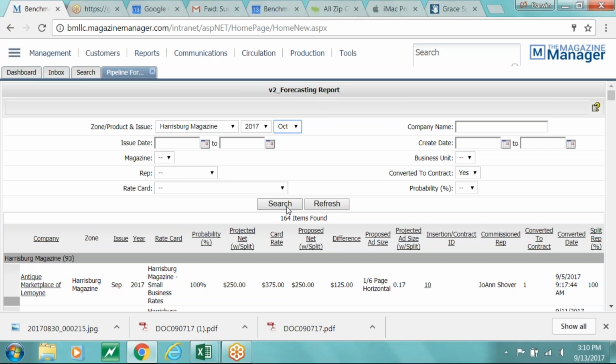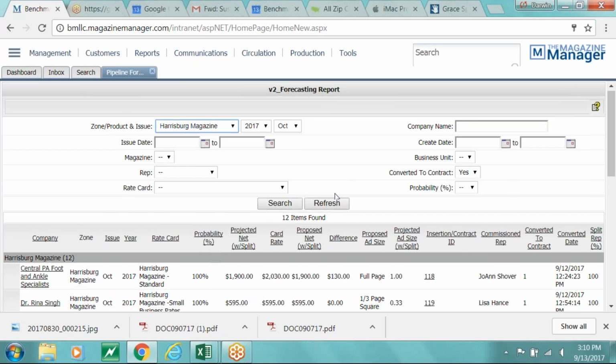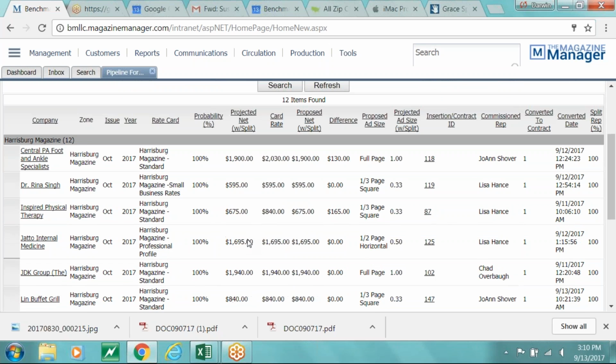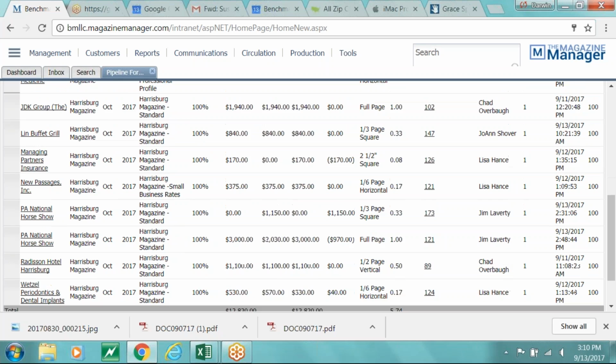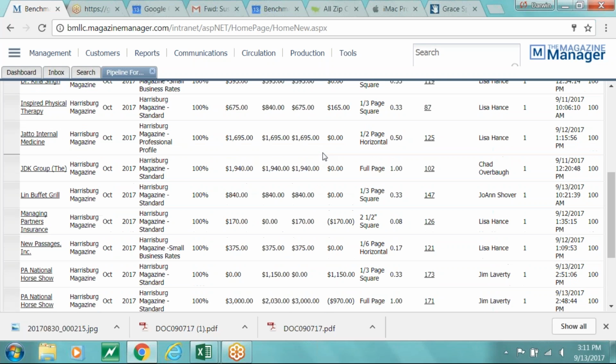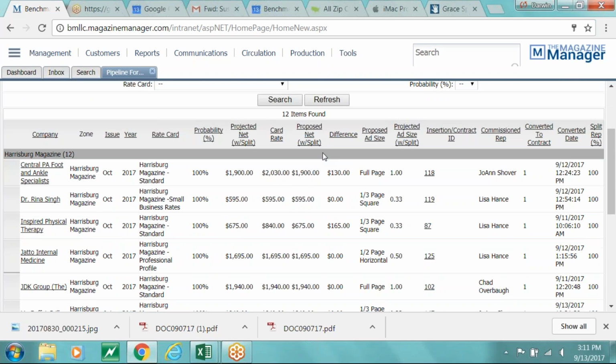Right, and now if you search, you're only going to get... Then I search? Yeah. And this is the info for all of these in the October issue. And if you're doing this only on converted contracts, I can also give you a sales run sheet that will do the exact same thing, and you don't have to go through and say converted or not. So Darcy, if you want me to do that, I can. What do you think, Darcy? I don't think you want both, because at this point they were shown how to convert their own to orders. Okay. So okay, I'm going to put this same information in.